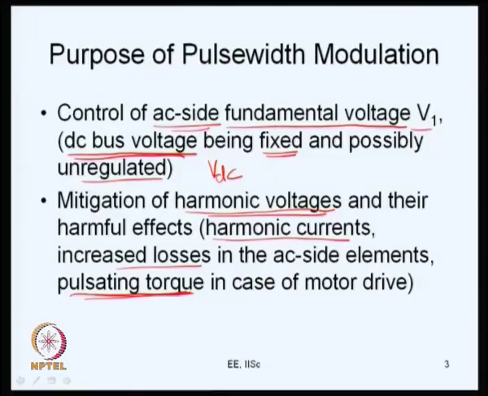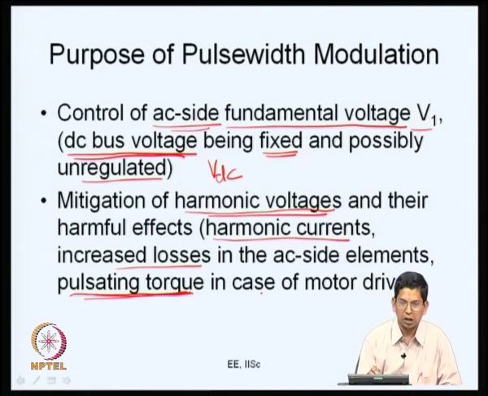But what could happen in a motor drive is that you have not only sinusoidal voltage, but you also have harmonic voltages getting applied there. Because of these harmonic voltages, you can have harmonic fluxes and harmonic currents. The result of interaction between a fundamental current and harmonic flux, or between steady flux and harmonic currents, you get pulsating torque, as we will see later now. So, these are some examples of the harmful effects of harmonic voltages.